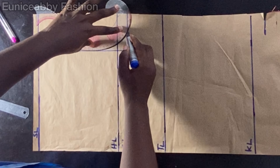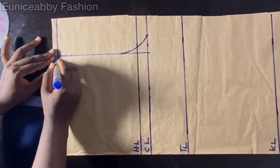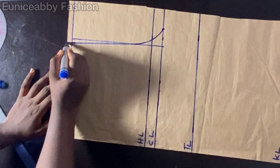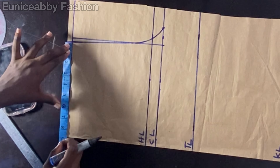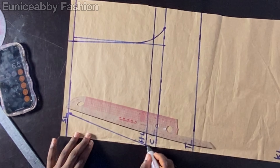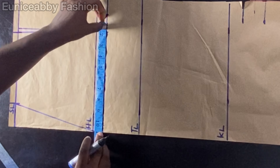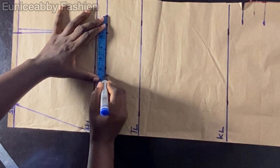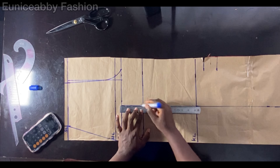Connect the points just as shown. In order to get a better fit at the crotch area, I'm going to go in from this point by 0.3 to 0.4 inches to make the crotch relax better. From this point I measure my waist divided by 4: 30 ÷ 4 = 7.5, minus 1 = 6.5 inches. I'll mark that and connect from the waistline to the hip line using the straightest part of my curved ruler. Then divide what you have on your crotch line into two equal halves for even distribution of the measurement.